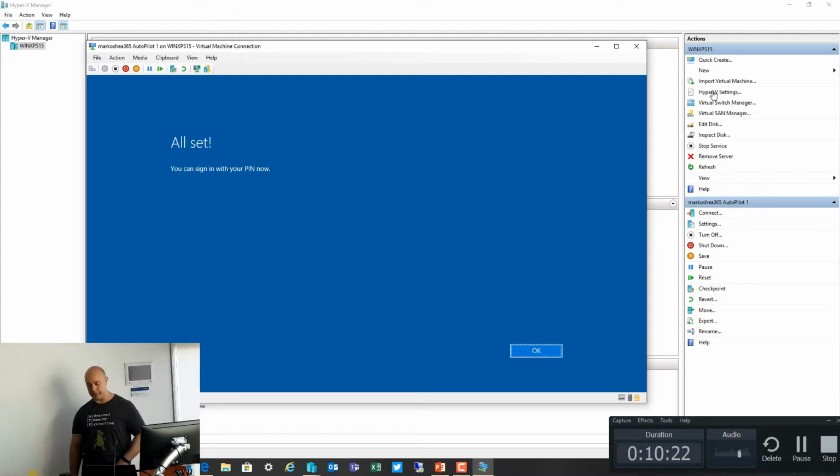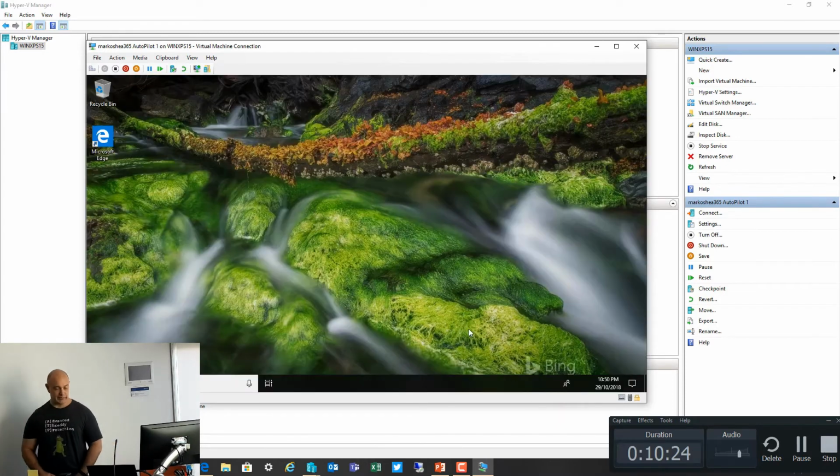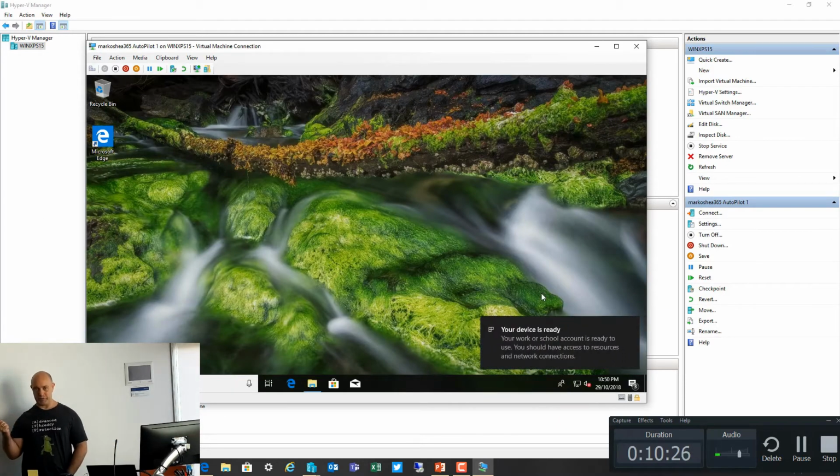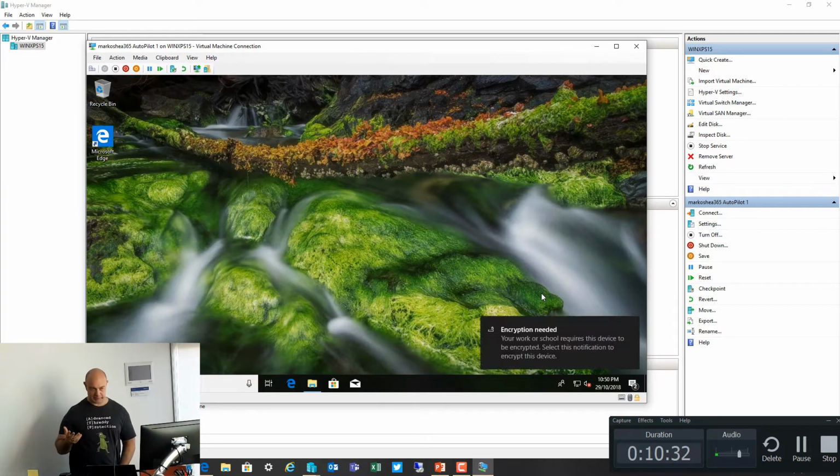Okay, so a few things to note. I didn't get the default Windows 10 screen because I've got Azure AD enabled, I've got enterprise state roaming, things like customizations to the browser, settings sync, etc. I've got those enabled by default. So the idea here is that if I'm setting up a new device for a user, we can start replicating a lot of the capabilities that we may already have set up on the other device.